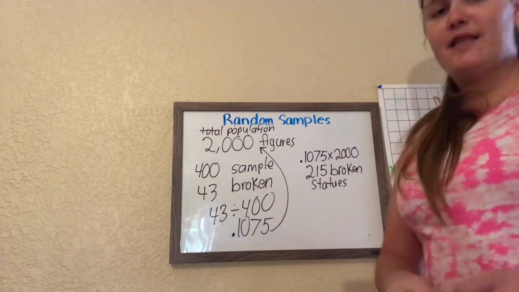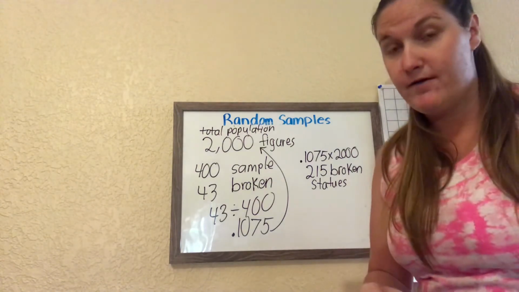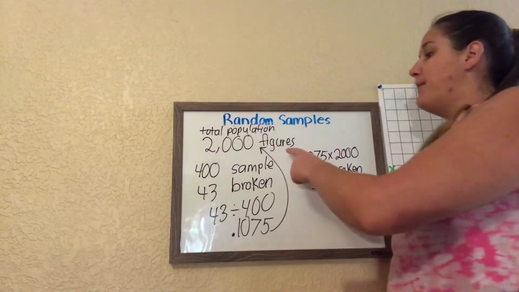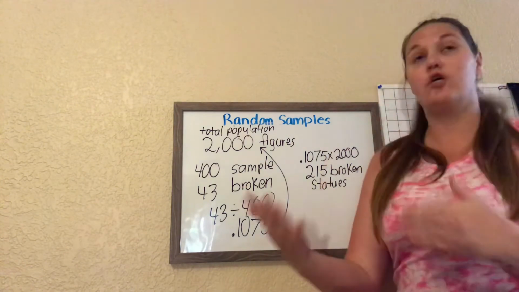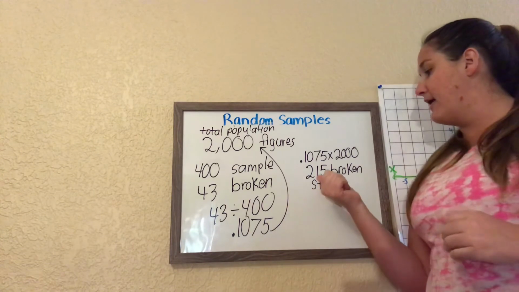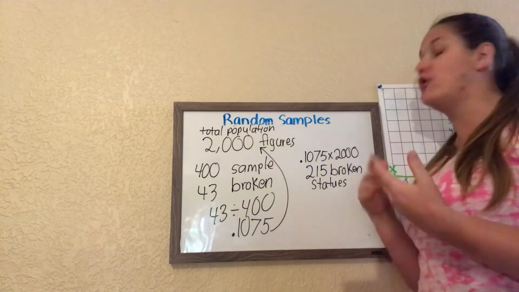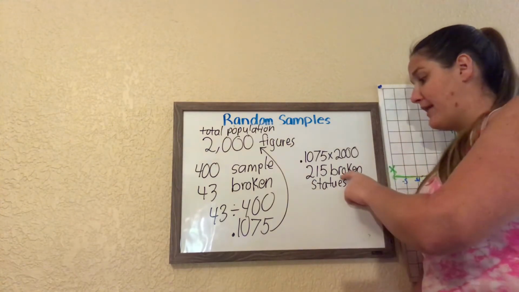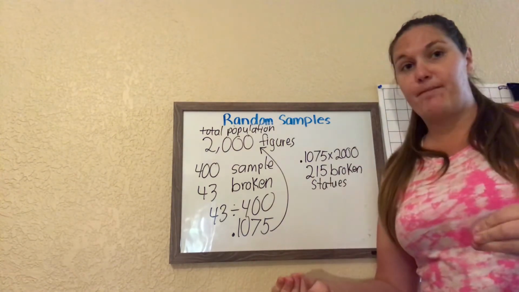Now, you may think to yourself, why would I ever need this in life? Okay? Well, this company knows there's always a chance when shipping that things could get broken along the way, right? Okay, so if they're getting 200 statues returned to them for being broken, if they're getting 220, all right, that's about what they expect with their 10.75% breaking rate.